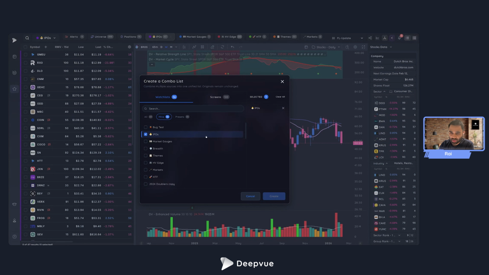Plus, the combo list feature is 100% reliable. We're adding a lot of tests to our development process to make sure that we don't break things as we go. And the combo list feature itself is really powerful because you can add, maybe, my bullish screens together into one. My watch list for my model books can be all in one and be combined as well as a study of model stocks. Or any number of different setups. Let's say my different setup screens for 4B minus, 62.5% RS days, 52-week highs can all be merged together, and you can have a single screen for your entire routine as well.